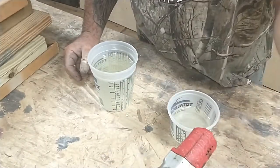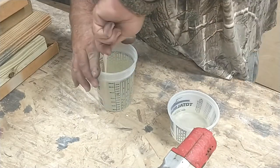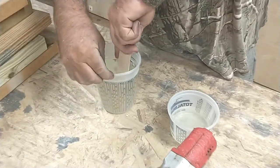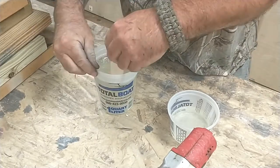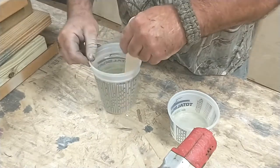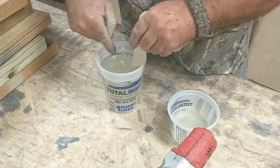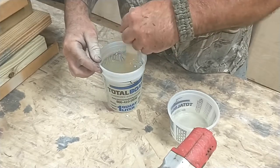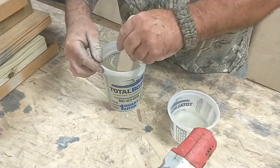Now once you mix it with your paddle, take a popsicle stick, a stir stick like this. Scrape the sides really, really well to get that unmixed epoxy that's stuck there off and into the mass of epoxy. That way it can get mixed up and you won't have any sticky spots in your project. When you do that, you're going to be able to see that unmixed epoxy in there. You also want to scrape the bottom really well, because there's all kinds of unmixed epoxy in this container.